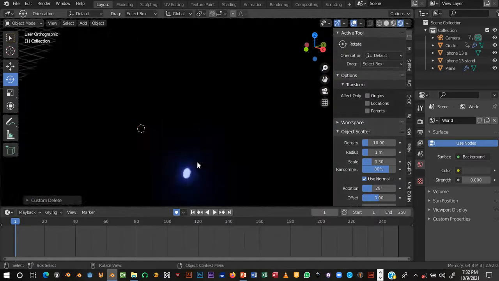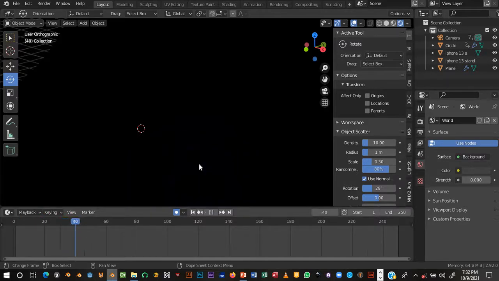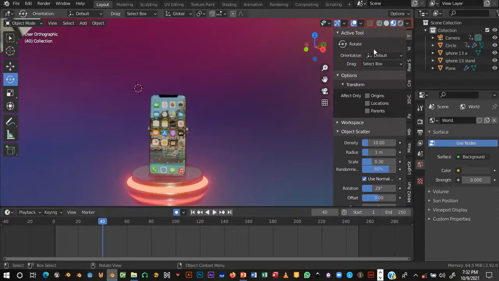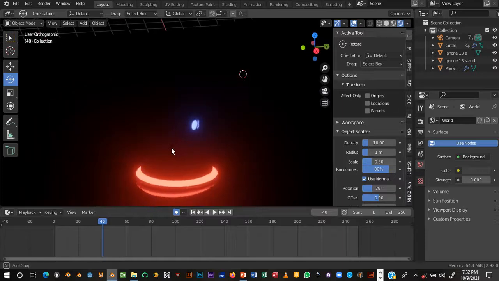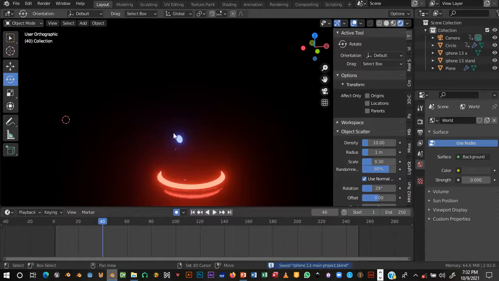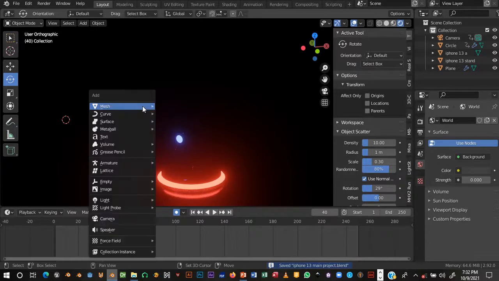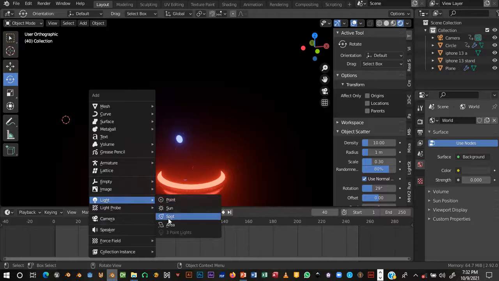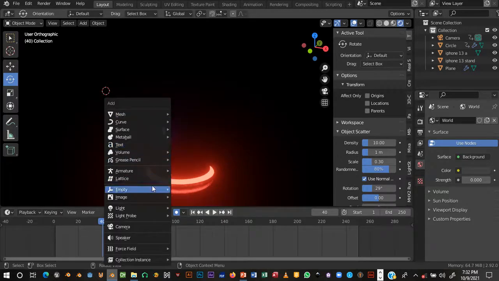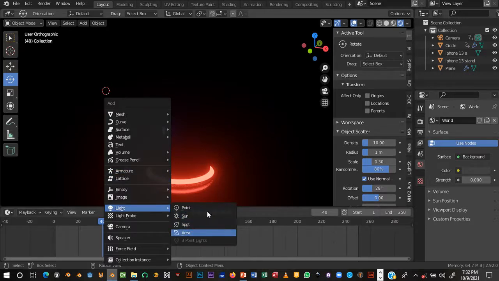So if you look here, the only light we have now, let me see. Okay, we should have these two lights here. Those are the two lights, but you can't see anything here. So let's add a light. To add a light, come in here, make sure you're in object mode, press Shift A, and add a light. We'll have different kinds of light: a point, the area light, and the spotlight. I won't go into a description of all the lights, but for now let me use an area light.